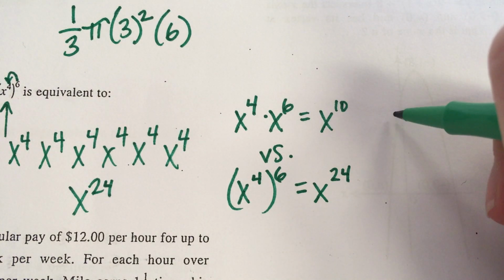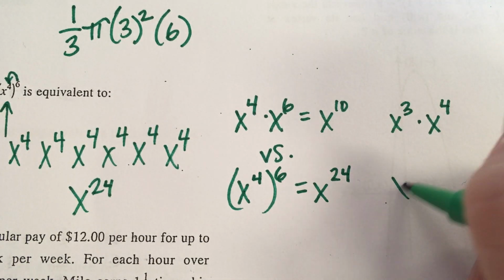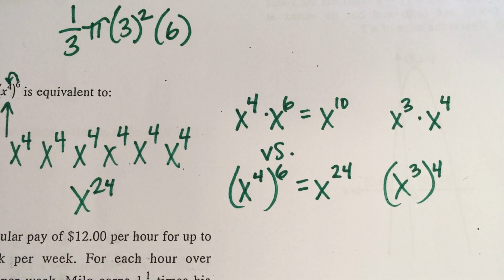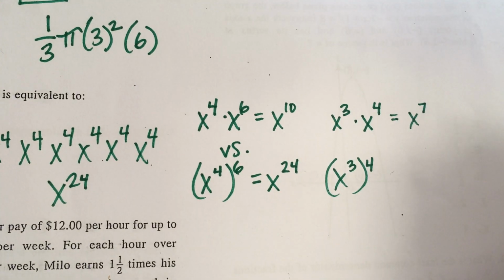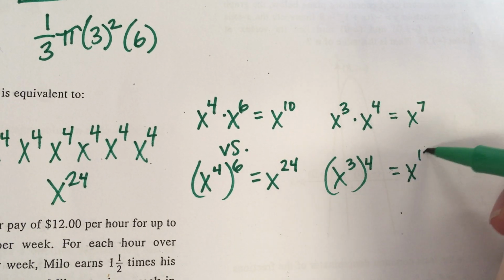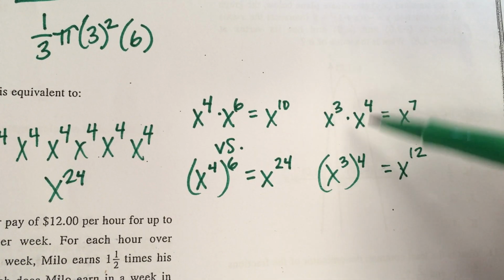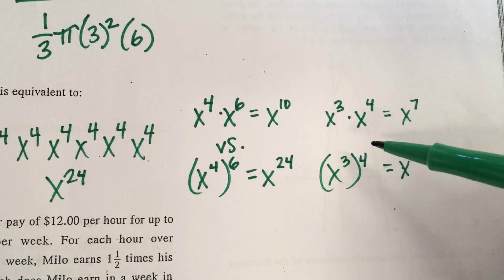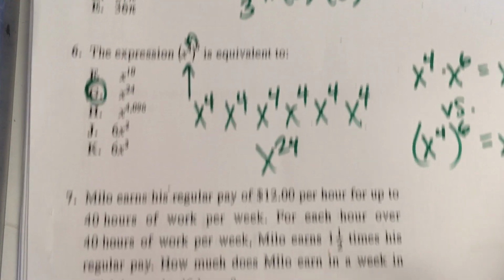So if you're thinking about this, take a moment, think about x to the 3rd times x to the 4th versus x to the 3rd to the 4th. Right, take a moment, think about that. This top one would be x to the 7th. This bottom one would be x to the 12th. So the notations are super different, or not that different. We still see the 3 and the 4. It's just this extra base here means that we're going to be adding the exponents. This one's multiplying. Cool. That's number 6.